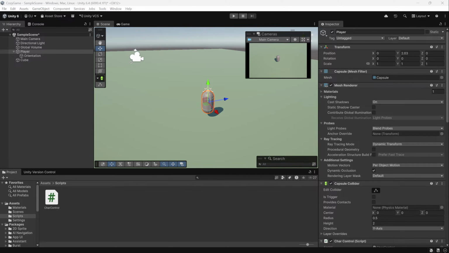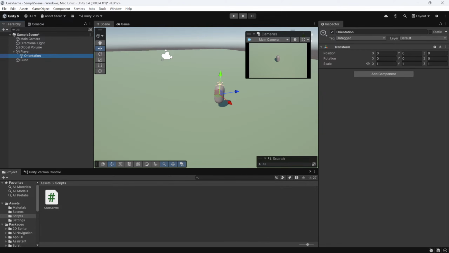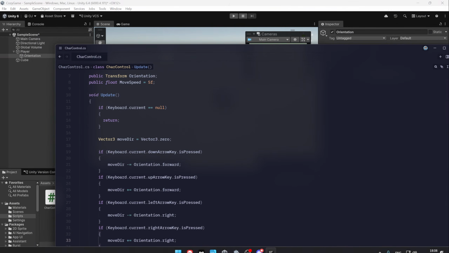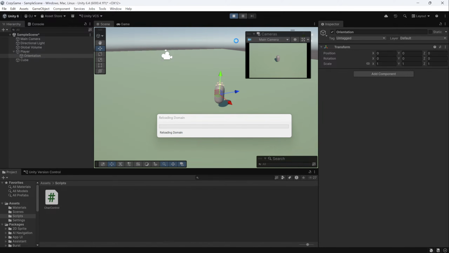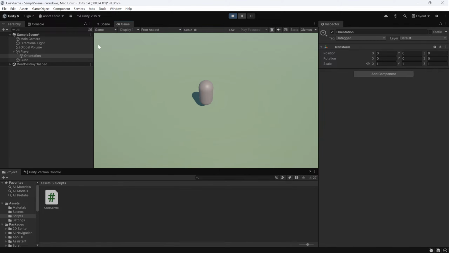Let's revert my thing. Alright. Just to test, once we start the game, will the orientation move around?